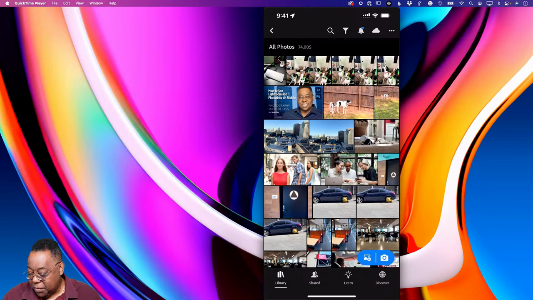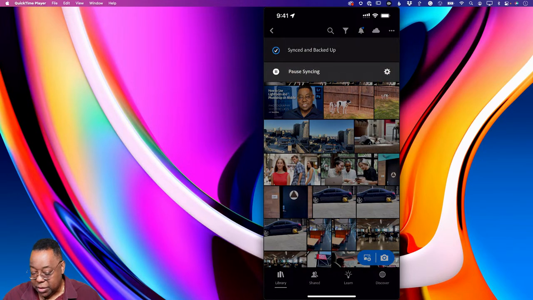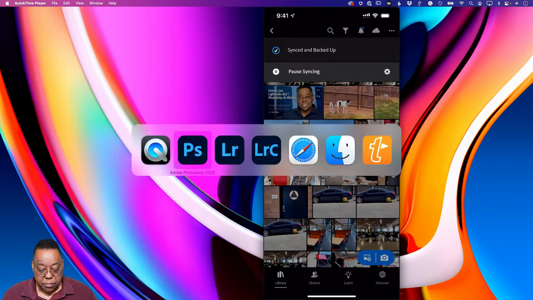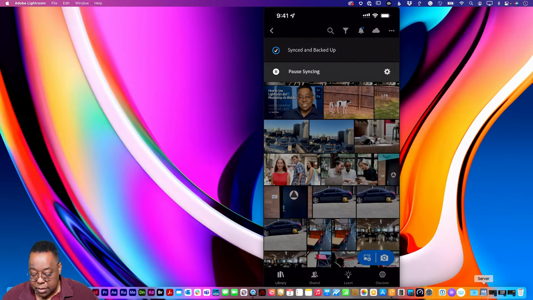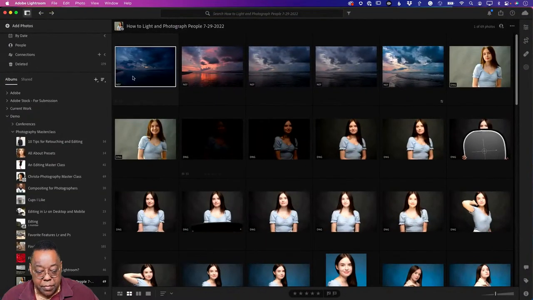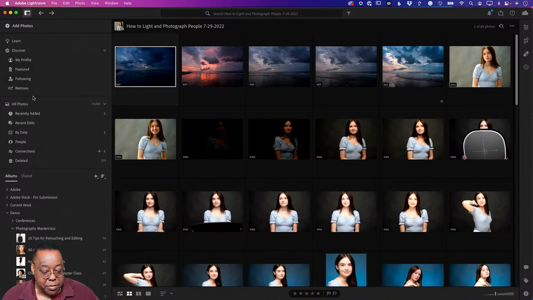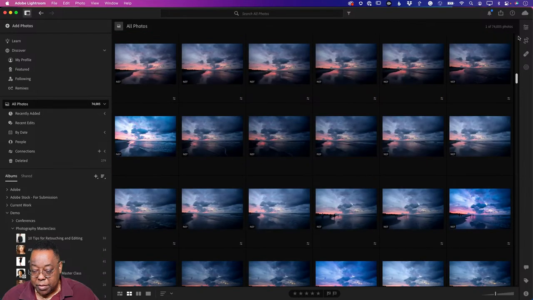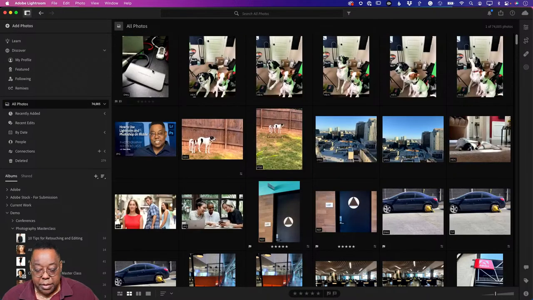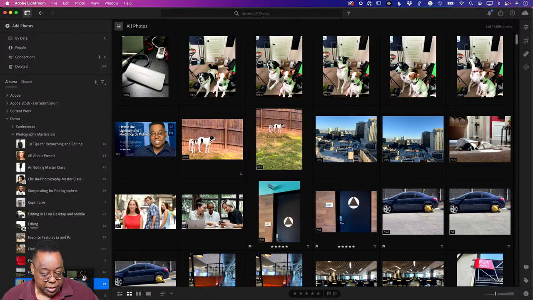Okay. Let's see, does it say it's done? Okay, so it says it's synced and backed up. So now if I were to switch over to Lightroom, which is hiding because I hit it, and go back to all photos, I just saw it up there already, but if we were to go look at it, all the way at the top there, there's the hyperdrive, there's the doggos. Let's bring this into our same, how do we photograph this? Like, so for example, a couple of these photos are not mine.